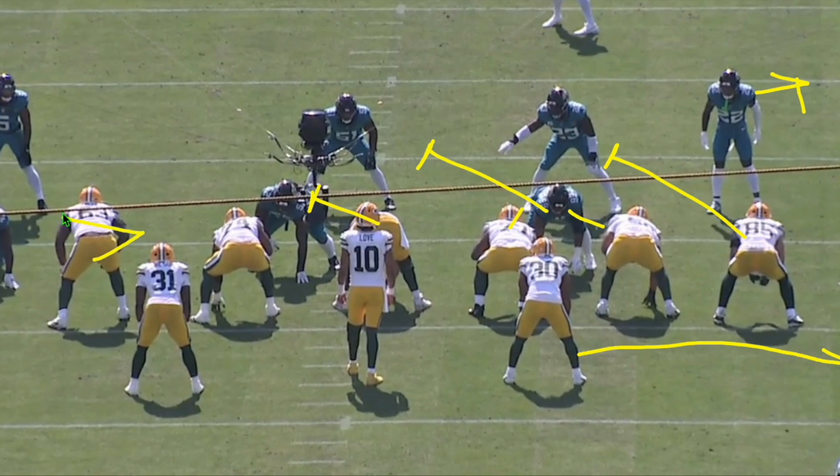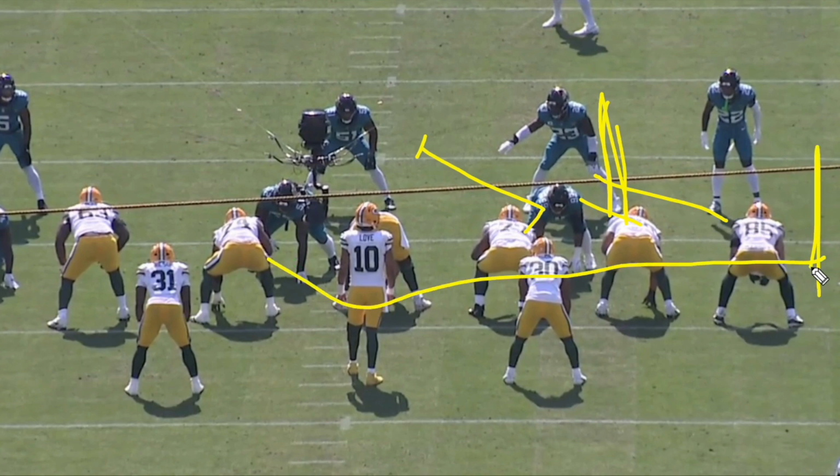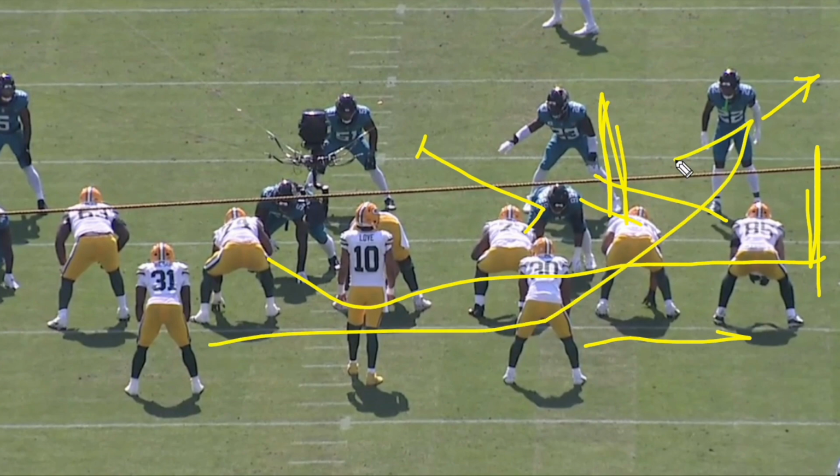Center is going to block back. Backside tackle is going to anchor down, and the backside guard's going to pull and kick out the defensive end. You can tell by the structure of the play what they want. They're looking for a seal basically here on this side of the offense, and they're looking for this guard to deliver another seal here, get the running back in motion to pull the safety out of that hole there, and have 31 hit that, just like that, right? That's the basic play design.